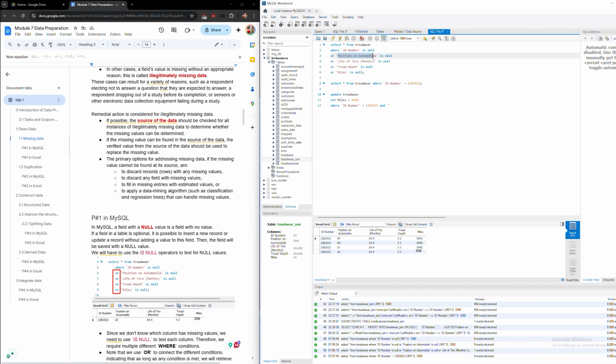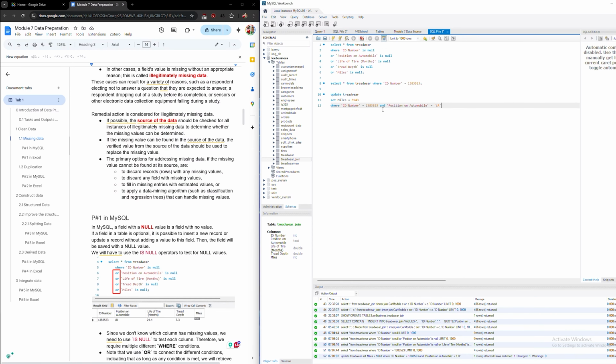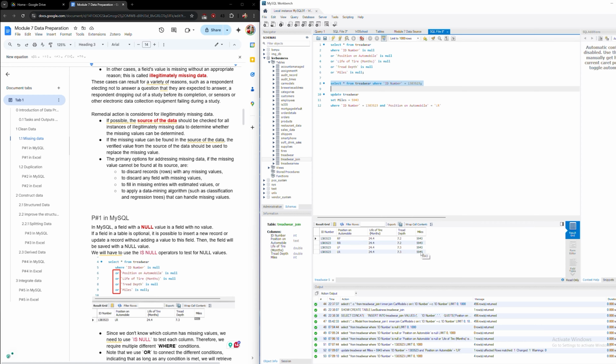So we're using position on automobile equals LR. Then we can execute it, and check the data again. We can see here that the missing value has been updated to 5943.